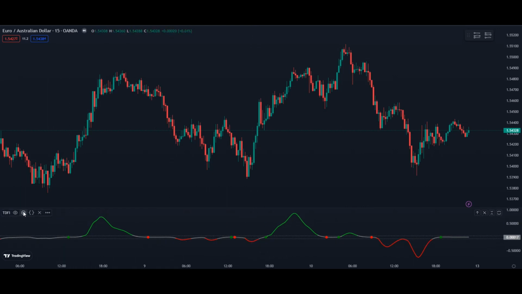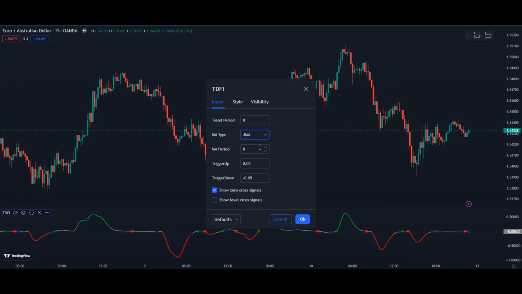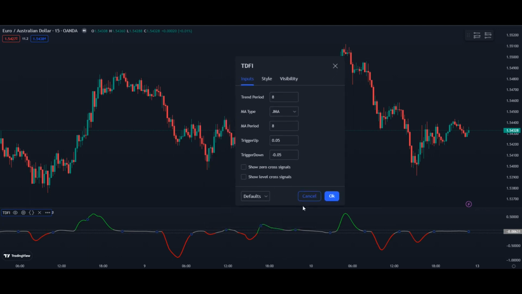Just click on Settings and change the trend period here from 20 to 8. It looks already quite different if you do that. We are going to remove the zero cross signals. We don't need them, and now we want to get rid of those tiny signals which pop up often.